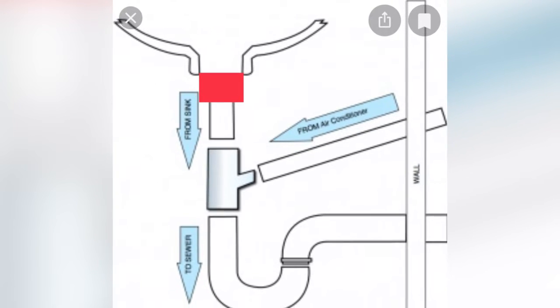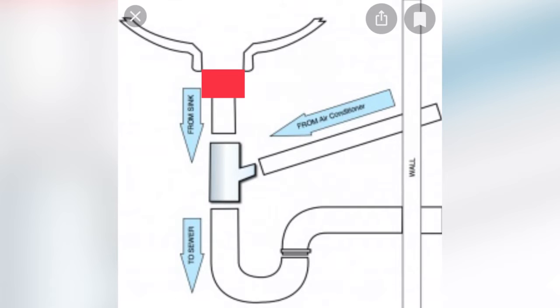Okay, so 6 months, he says, after capping that sink drain, my AC drain is backing up. And I'm wondering if it may be because of the removal of that sink. I mean, does it need air going up for the drain to go down? Well, it definitely needs air, and it already has it. It has a vent in the wall somewhere. It's not in this diagram, but I'll guarantee you it has a vent going through the roof or tying into another vent that's going through the roof.